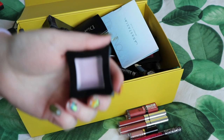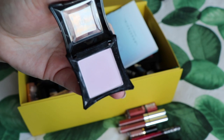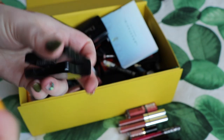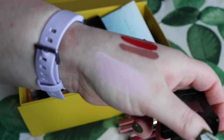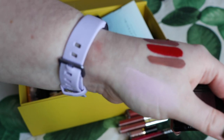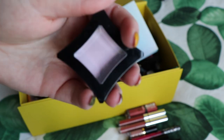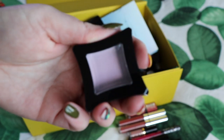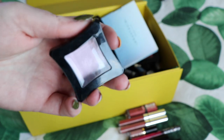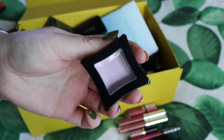I'm definitely keeping this from Illamasqua — it's the shade Wicked. It's not a shade I use very much, but I'd forgotten how much I actually liked it. I really want to recreate that look Lily Collins did at the Met Ball — that super pastel-y lilac eye look with a really thick liner. This does need to be built up, but it's the closest thing I have. I keep thinking about buying that pastel Colourpop palette, but I want to try and recreate the look with this first and maybe save myself buying a full palette.